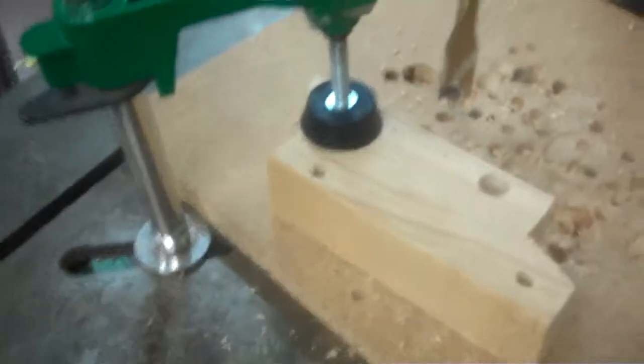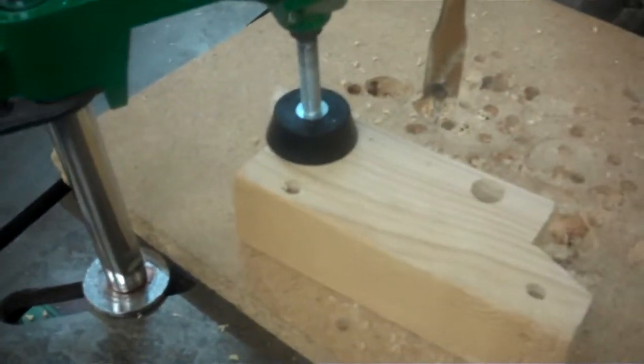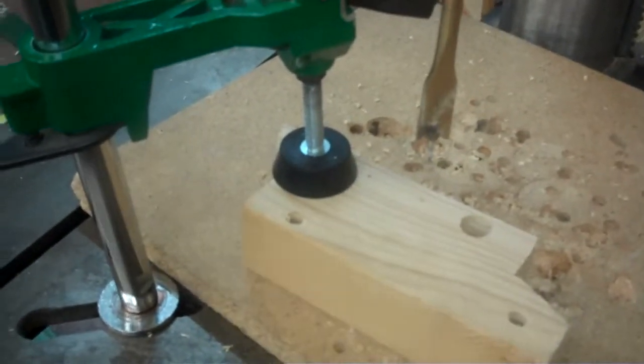Okay, so what is that thing? Drill press. This wood, this clamp here is a little too close to the drill bit for my taste, but we can't clamp it any other way. Why? We have to be more specific, Andrew. Because we have to sand. What does sand mean? It's what you find at the beach. Okay, we're drilling now.